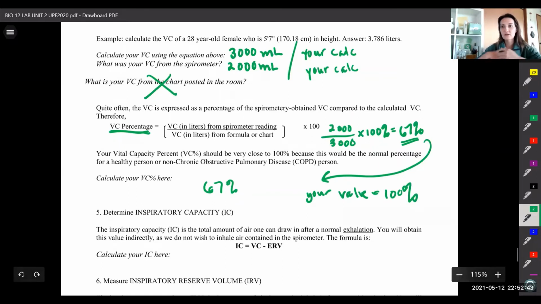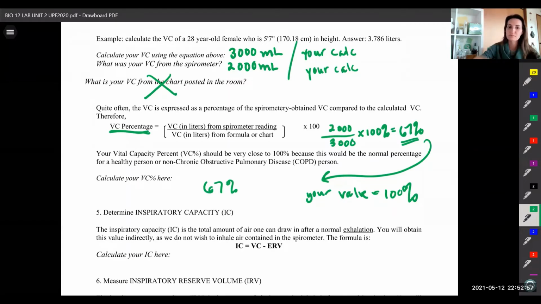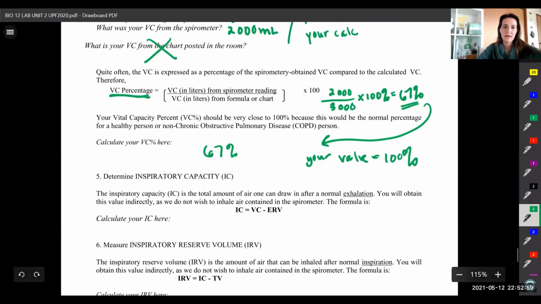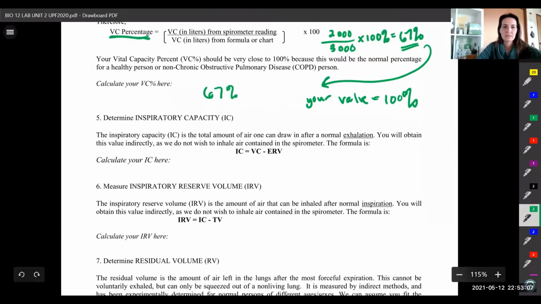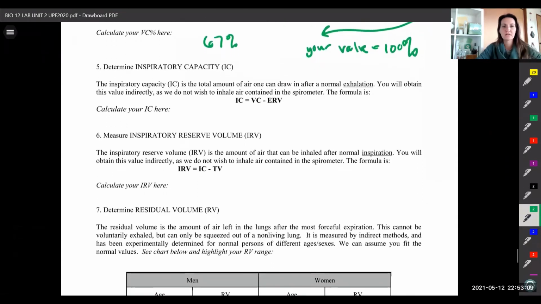So at this point, that's all we can do with the spirometer. We can take those 3 measurements directly with the spirometer. What we do from here on out, we have to incorporate various types of equations in order to determine the inspiratory volumes and capacities, and use normal values for certain volumes that we can't measure directly. Right. So let's take a look at inspiratory capacity here.